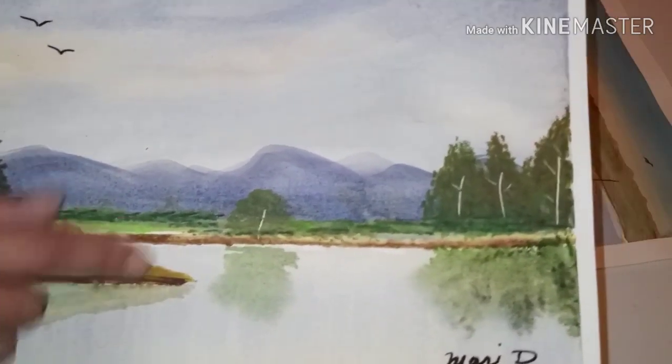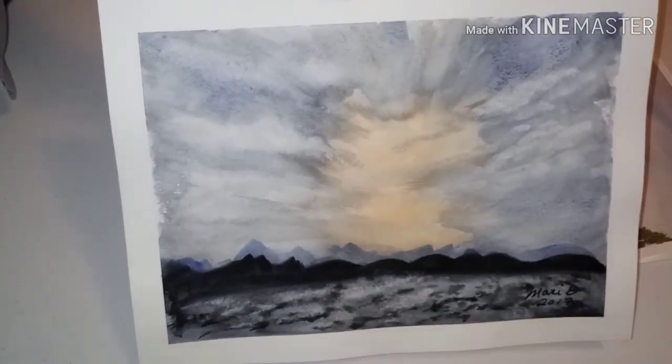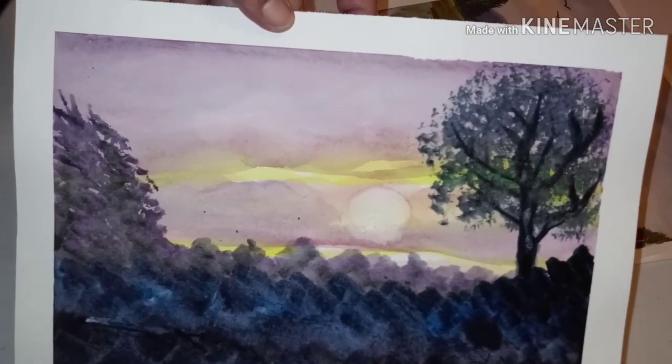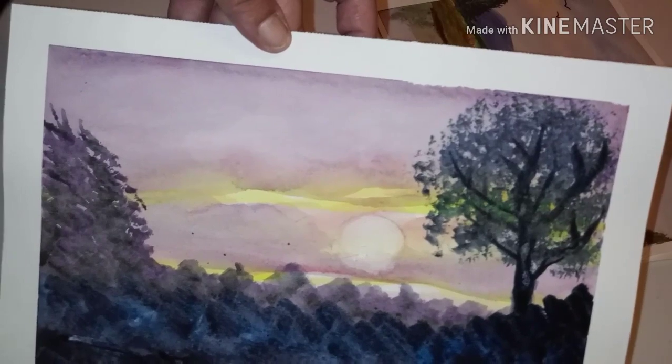This one was another tutorial by Frank Clark. I kind of messed up here — I did the reflection of the tree a little too big — but I like it all the same. I don't know what I was trying to do with this one, but I was kind of angry that day and the picture looks angry — the supposed water, I should call it the Angry Seas. There's another one where I was just messing around — I learned how to do leaves on a tree with a sponge: put watercolor on the sponge, press real quick, and you get the effect of leaves, which I think came out pretty cool.